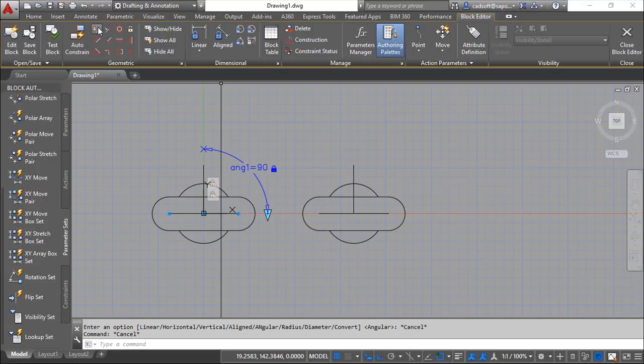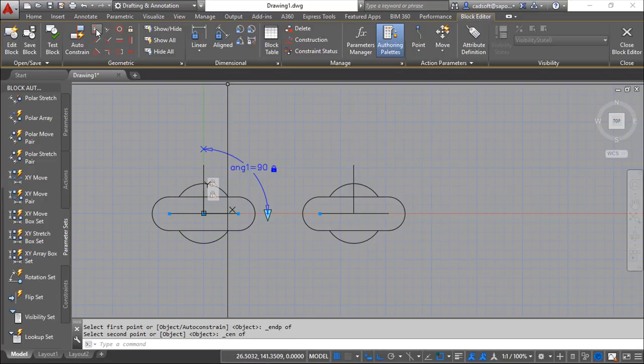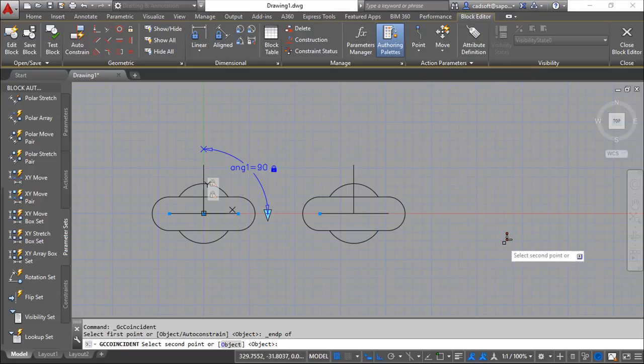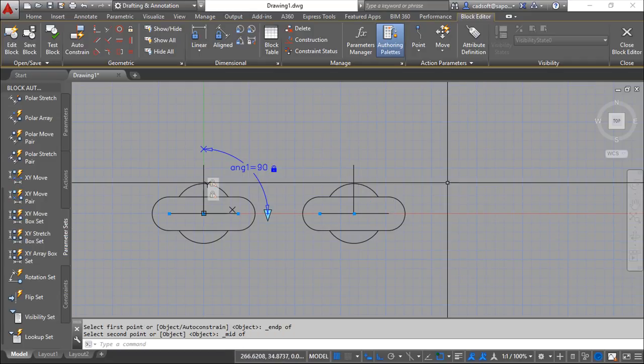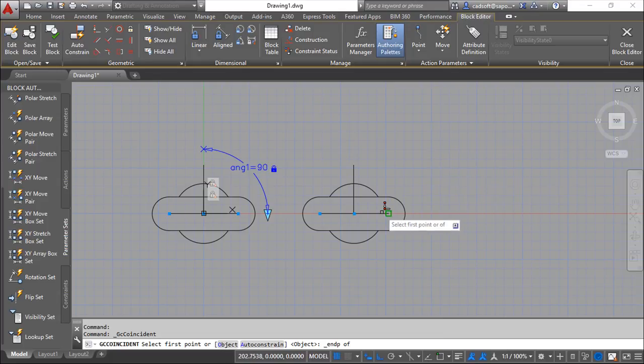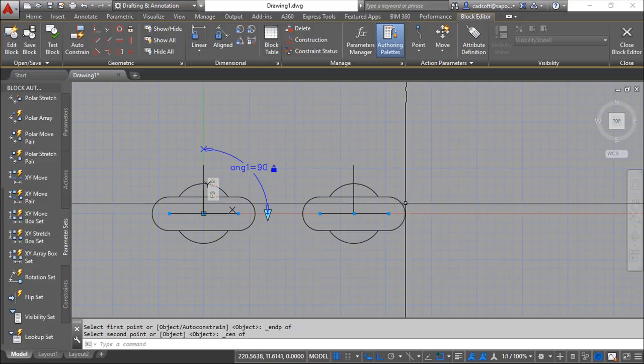let us put some coincident, so endpoint of this with center of this. Sorry, the coincident, it's the endpoint of this with the midpoint of this, and finally the endpoint of this with the center of this.